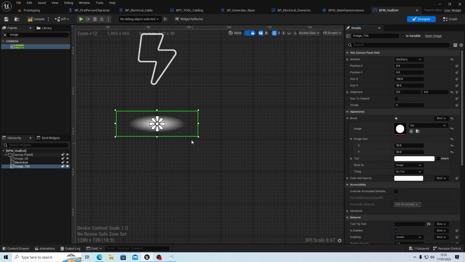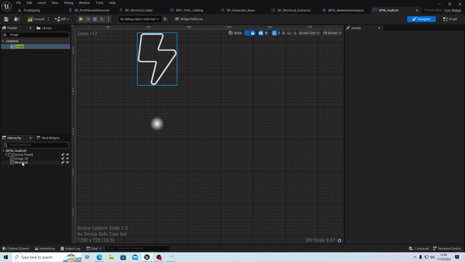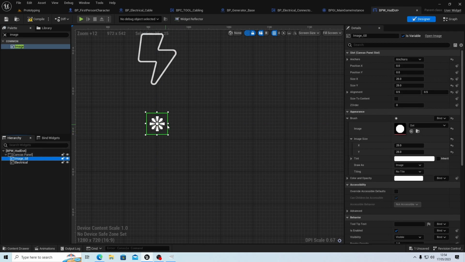Yeah, but it's stretched. We know our size, but I chose different sizes. So what you want to do is, it's a 32 by 32 here. Let me just delete this image because I don't need this one. Let's go back to this one, which is the one I already have. And then you just change these sizes. I've dropped it down to 25 by 25. Yeah, that seems to be nice for me.